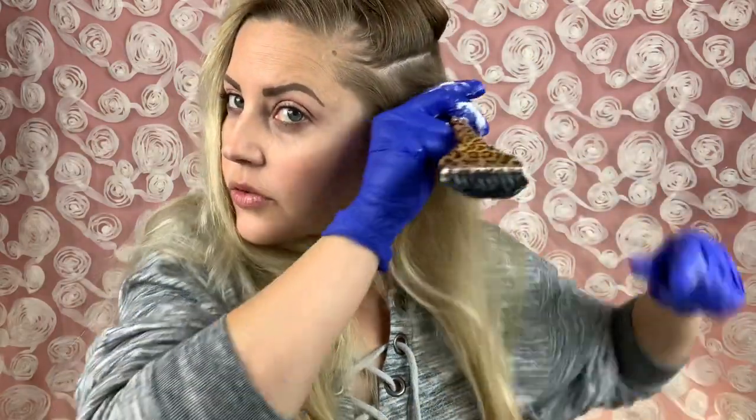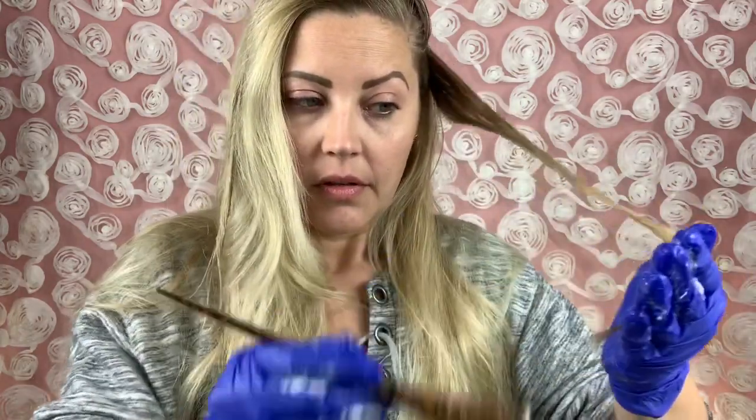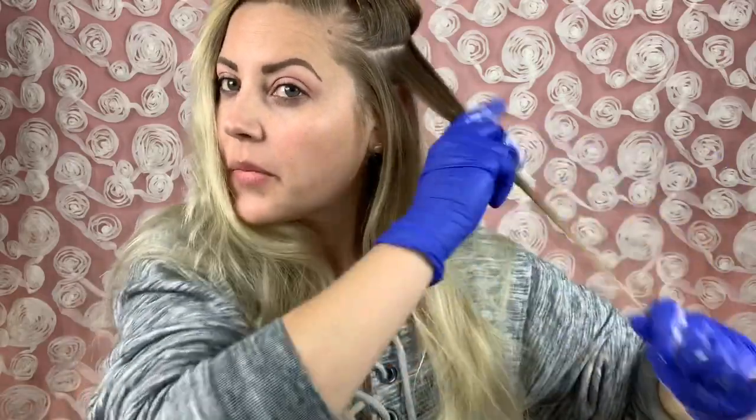Now, as I go lower, you can see that I don't have as much blonde in my hair towards the roots, and that's just really to keep my hair as healthy as I can. I normally only do the very top part of the crown of my roots, because that way my underneath hair stays nice and healthy.